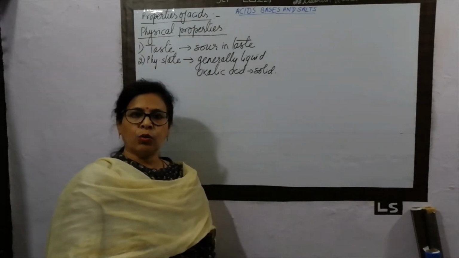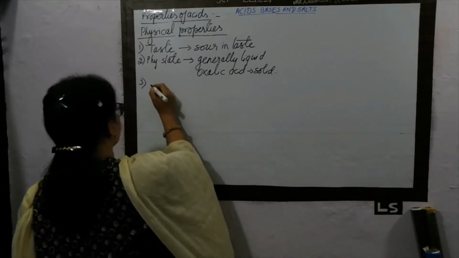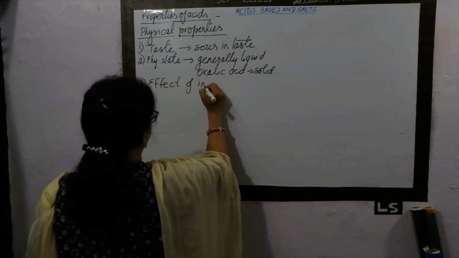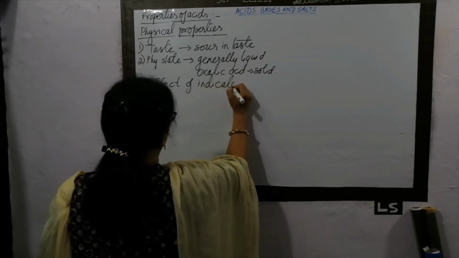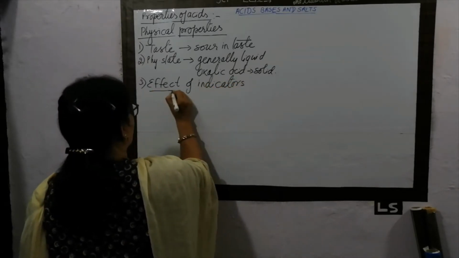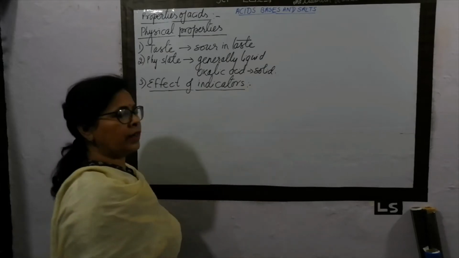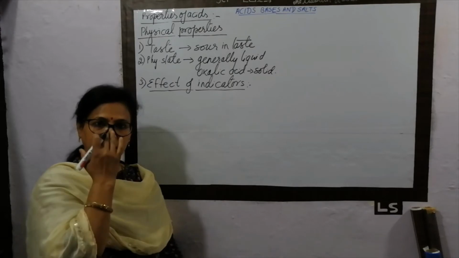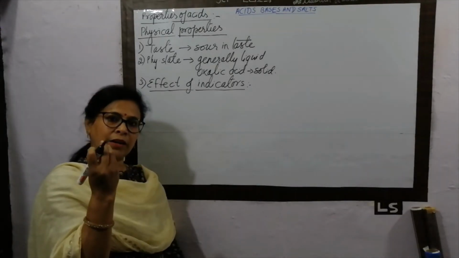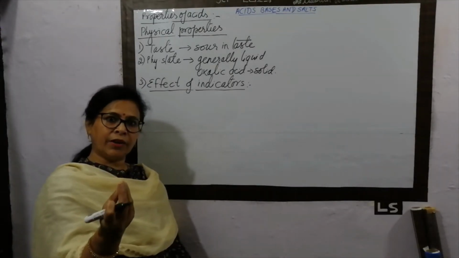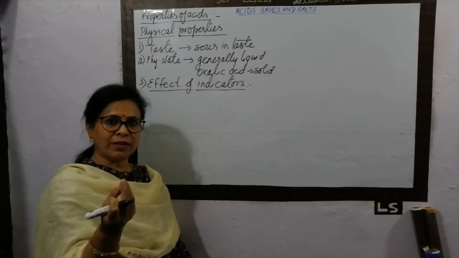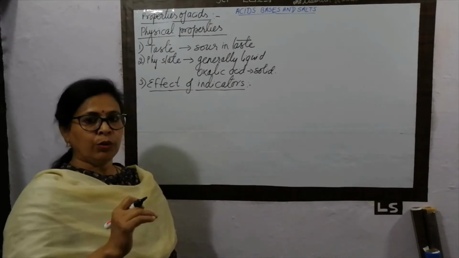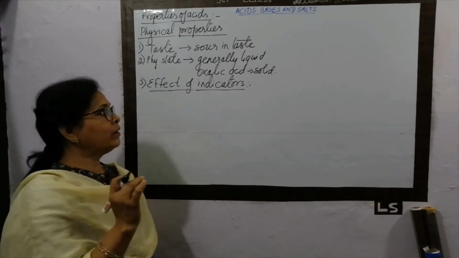Okay. Now next, what is the effect of indicator? This is a very important thing you have to know. Effect of indicators. Now there are various indicators. One is called the natural indicator, that we get from organic substances, and the olfactory indicator, that is the indicator that we identify with the help of the olfactory lobes, that is, the smell. So there are various types of indicators. Today we are going to talk about the chemical indicators.